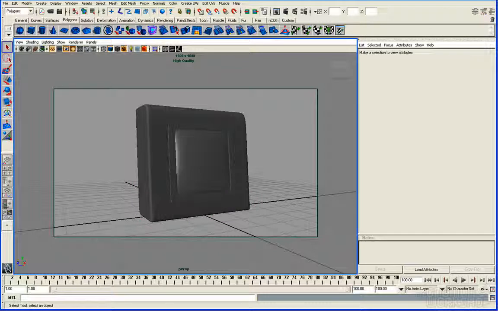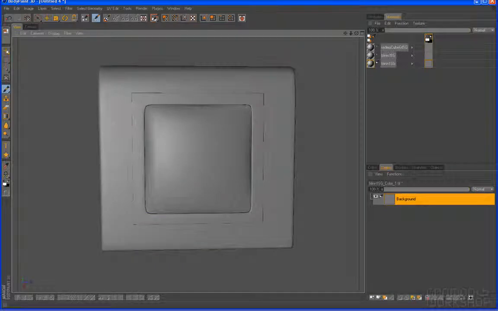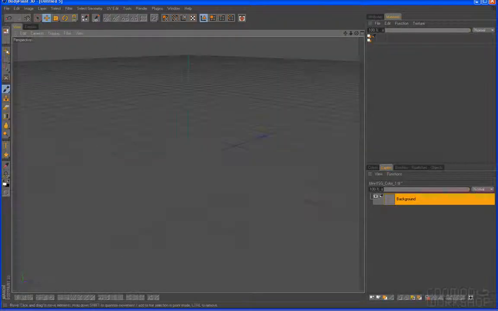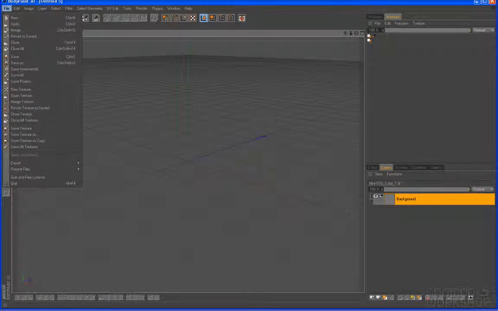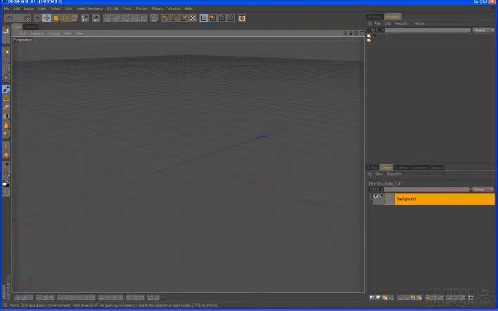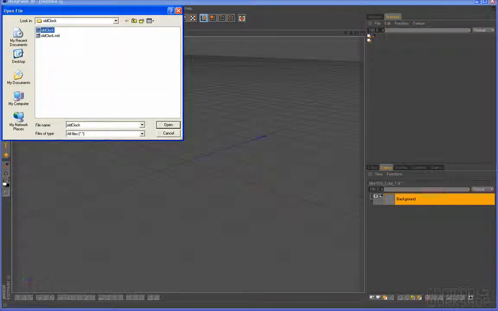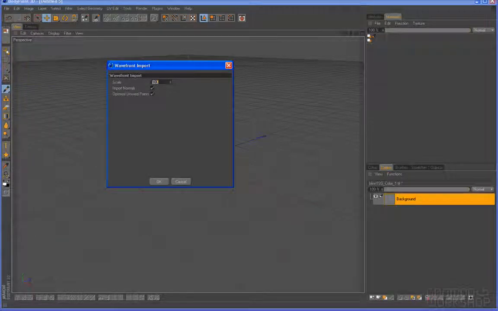So now let's go into BodyPaint and check out the model. Let me create a new scene. So here's BodyPaint, and I'm going to merge my OBJ right here. This scale here is originally set at 1.